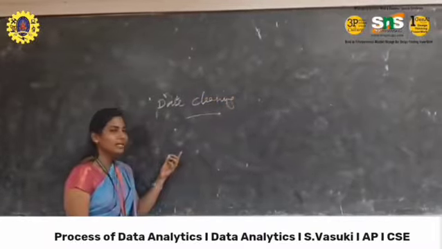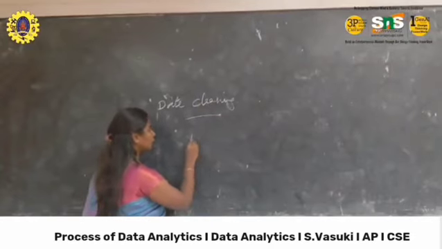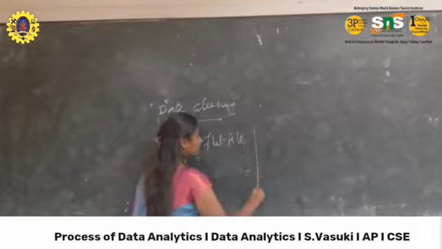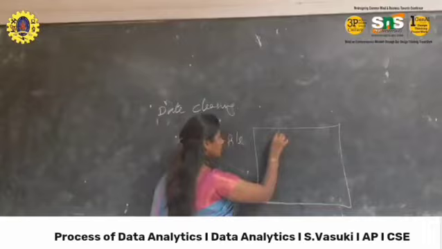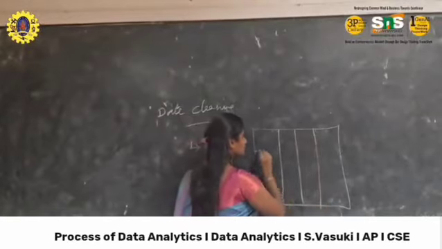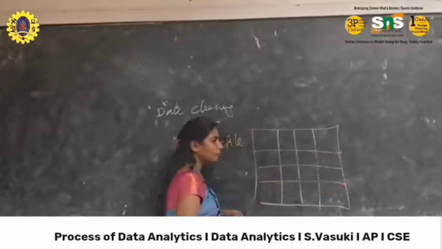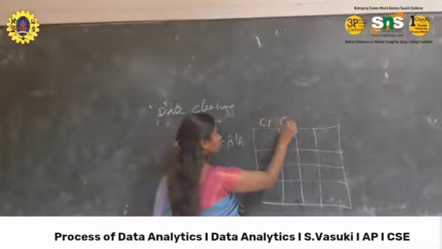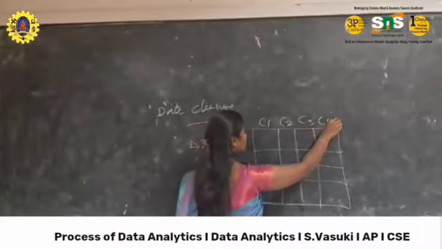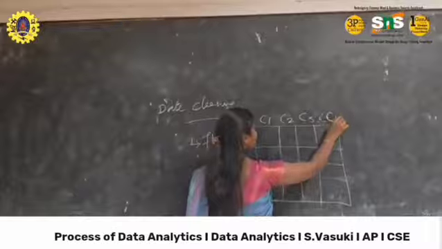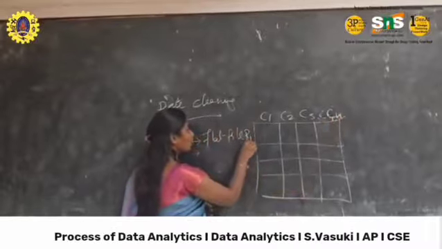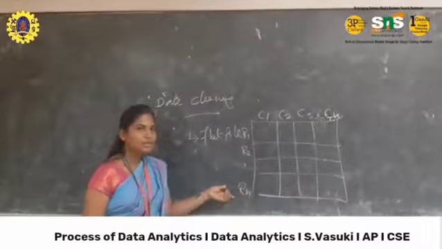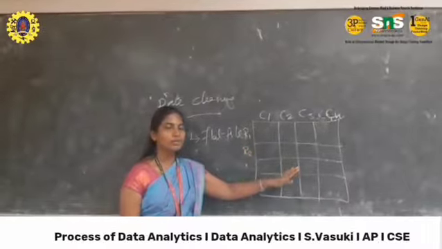So under this data cleaning, if I am collecting one flat file, this flat file may contain n cross n rows and columns. So this is a sample flat file. It may contain column number 1, 2, 3 and column number 4 up to column number n. Likewise row 1, row 2 up to row n. So which means it may contain a huge amount of data, which means big data.